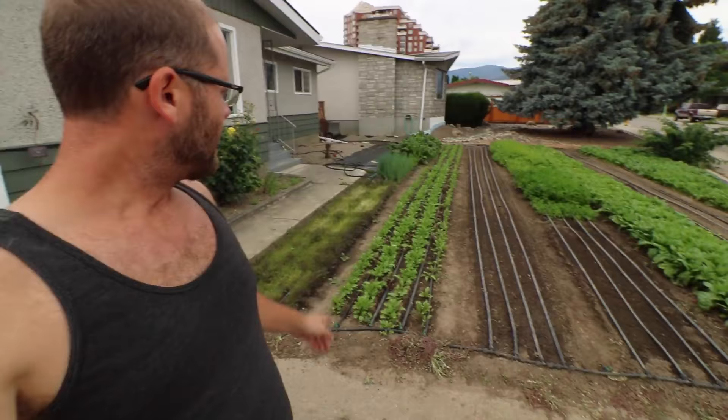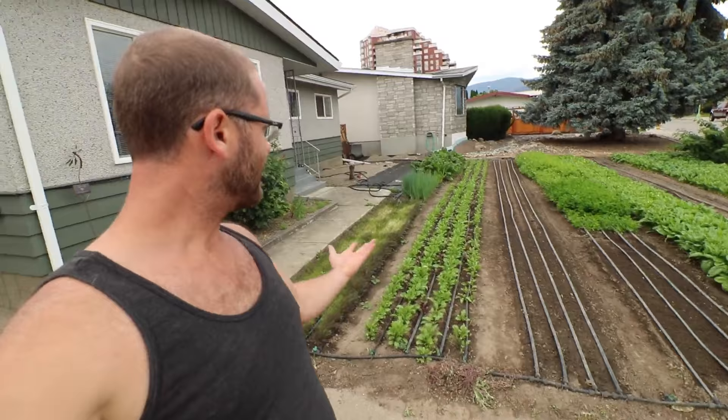I'm going to get some more arugula from the plot at Lawrence and see what the lettuce situation is there, thinking forward into next week. We can cut this bed of beet greens — maybe that's five pounds and it'll regenerate for next week. On the good side, our problem right now is we have more orders than we have product for. We did really well in our carrot haul — 145 pounds from that one 50 foot bed. Carrots are generally easy to sell. The only thing we're short on right now is a bit of arugula and we're a bit short on salad mix. Otherwise, we're sitting pretty on everything.